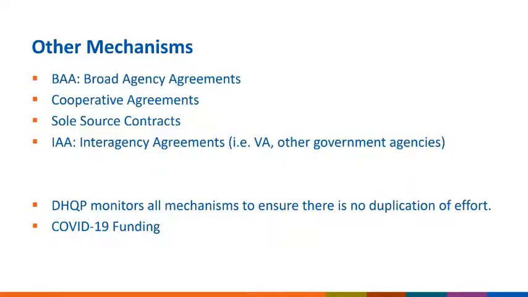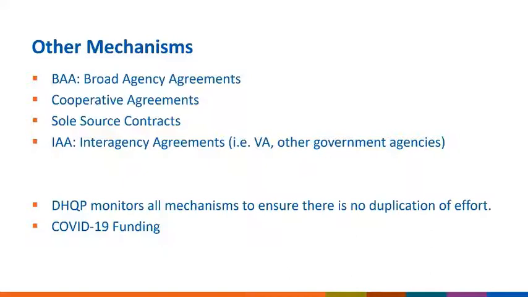So these names might be familiar to you if you're familiar with contracting out of DHQP, because we do other types of contracting and extramural funding. Some of the other mechanisms are the BAA, the Broad Agency Announcement, that allows vendors to respond to a research question with a white paper, and then from that white paper we invite them to develop a full proposal. That is not a competitive process. SHEPheRD is a competitive process.